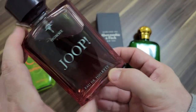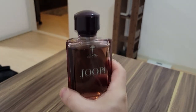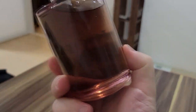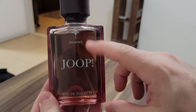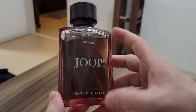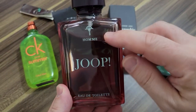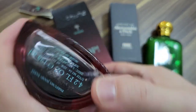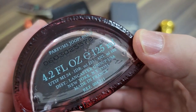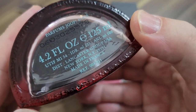So this is what a vintage bottle looks like. And let me show you the color. So you can see, people call this the brown juice. You can't really see with the way the lighting is and the way I have this angled. Nowadays, this is all like a purple color. And the bottle is purple, but you can see that the juice is kind of like a light brown inside. So this is a vintage brown juice bottle. It has the flower. I don't know what this is called, a cornflower or something like that. There's the batch code if you want to take a look at that. As I said, it's a Lancaster Group bottle.